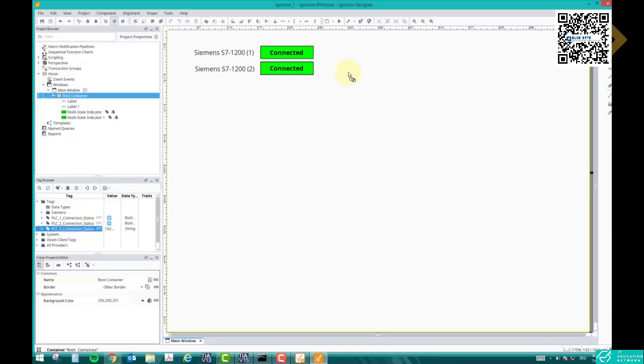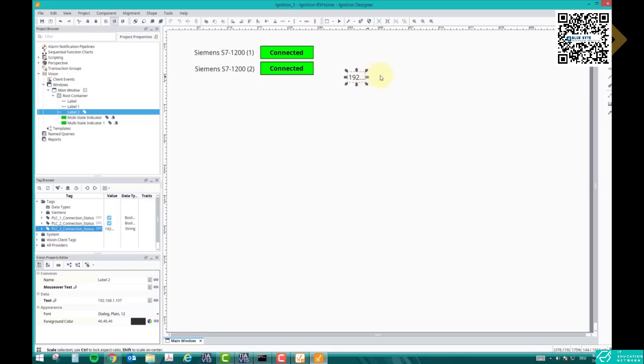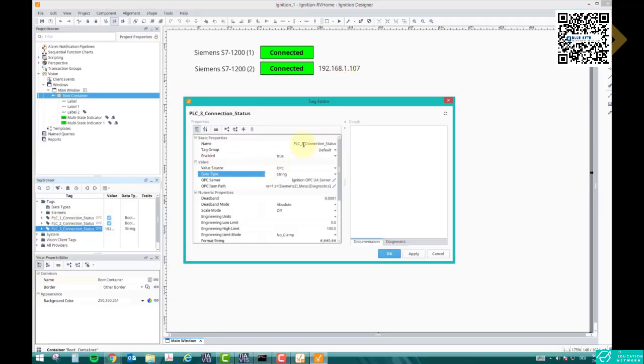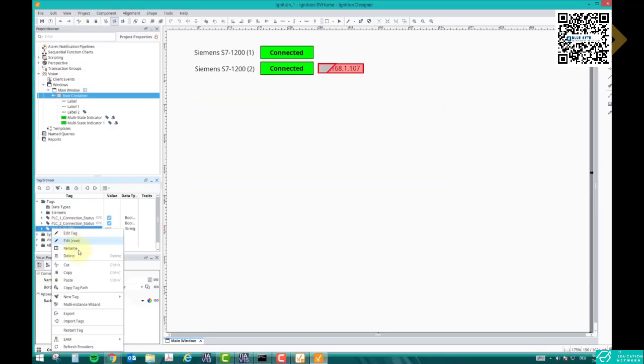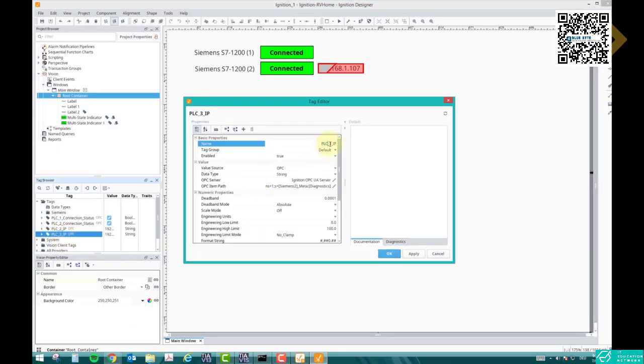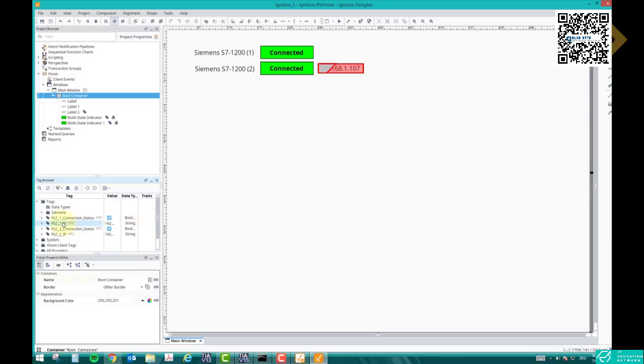So I will click, drag this here, display a label. So now you can see that the IP address of your PLC, and this is coming directly from the PLC. It is reading from the PLC. If I change in my PLC the IP address, it will change in the SCADA software itself. So this was the PLC 2 IP address, PLC 2 IP, apply, okay. Similarly, we can also have for PLC 1. I will paste the tags here. Instead of 3, I will write PLC 1, and instead of Siemens 2, I will take 1, apply, okay. So that's my PLC 1.